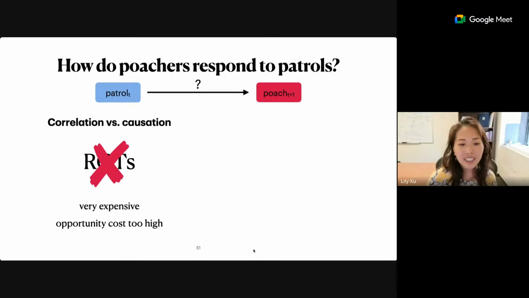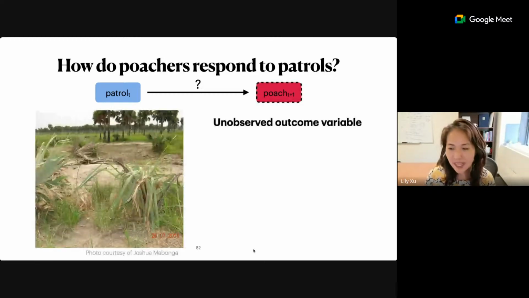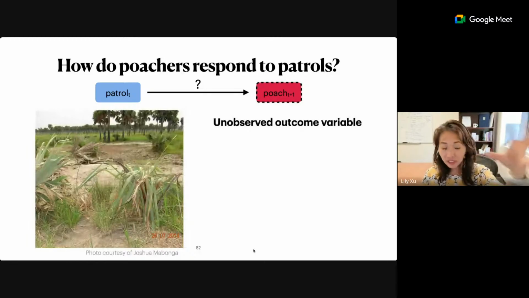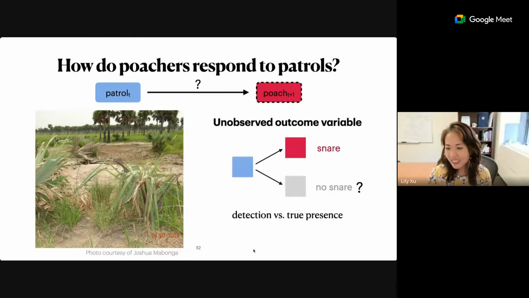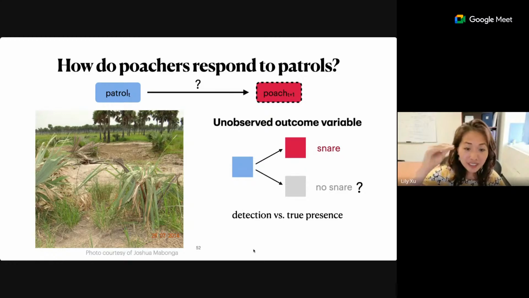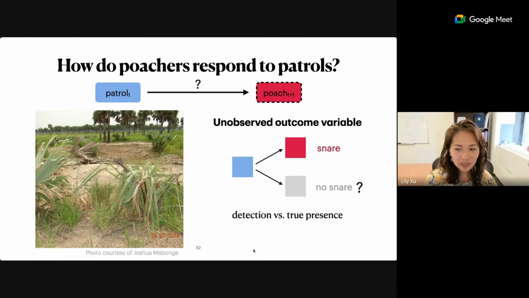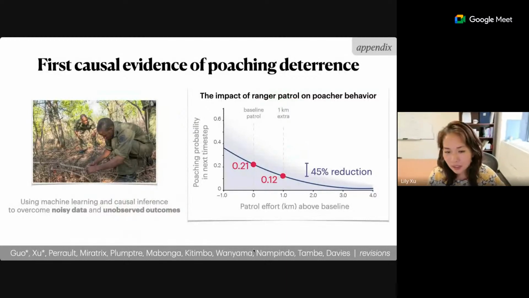So if we randomly picked a series of areas to not patrol at all for a few months for a study, that area might just become inundated with poaching, and we might have significantly high losses. And the second challenge is, as we've discussed several times now, we have imperfect observation. So snares are really hard to detect. Here's a photo of a snare in Uganda. You can barely see it in this grass. And we know that our ability to detect a snare is not equivalent to the true presence of a snare, and specifically that there's uncertainty in our negative labels, whereas any positive label we see does give us certainty that there is snaring present.